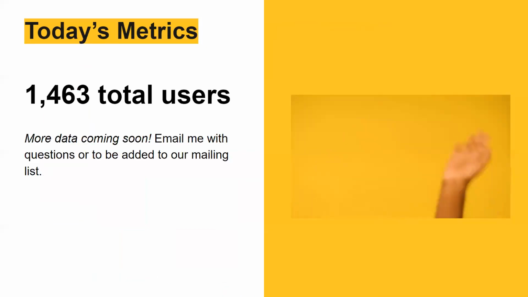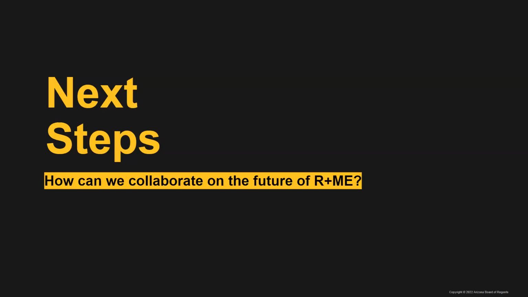Today's metrics, I looked this up right before jumping in. I sat on the chair out there on my laptop to check out what our user count is. We have 1,463 total users that have created a profile on Research Plus Me, that are getting emails about Research Plus Me and upcoming studies, etc. And we have more data coming soon. Around December, we're going to send out a semesterly report, reporting on the first couple months of Research Plus Me, specifically detailing what the demographics look like, and a few other details.